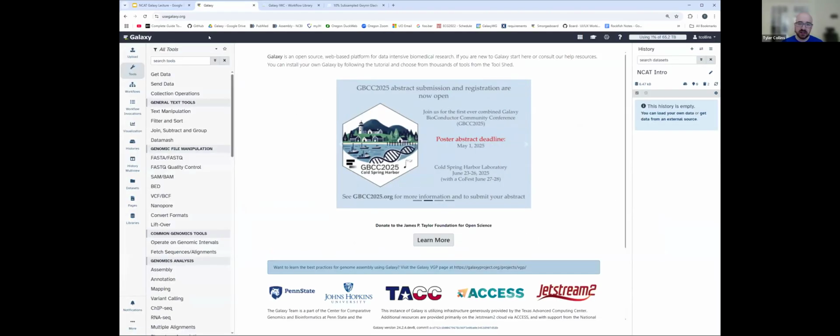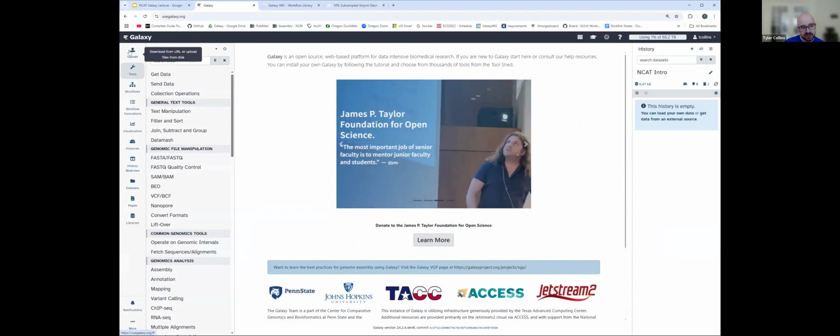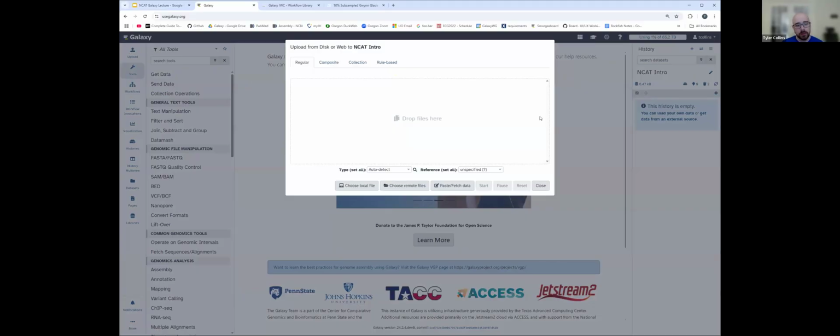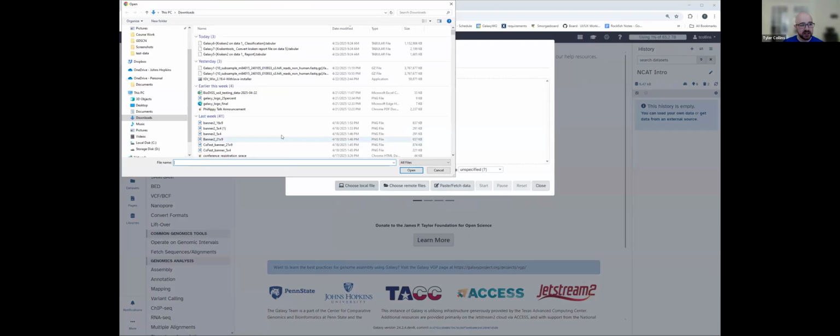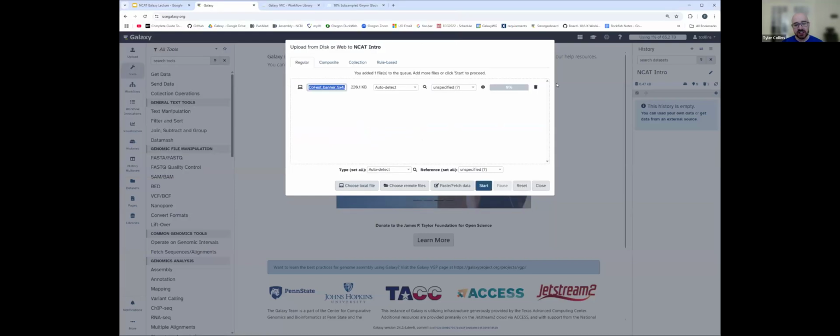So the easiest way to bring it in first is if you just click this little upload icon up here on the top left. It will open this little modal window here. You'll have a couple options. The first one we're going to look at is just choose local files. In here, you can open it and you can see all the local files that you have available. It's as simple as this, I guess, a banner image. This will just be a PNG. It will load here into the window, and then I've selected it. All that I have to do is click start.